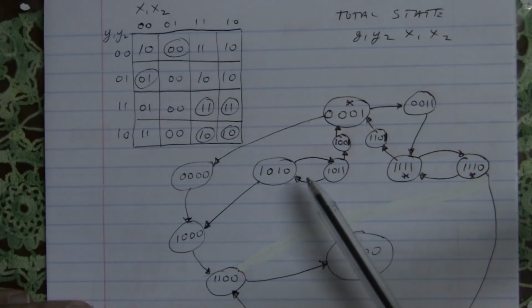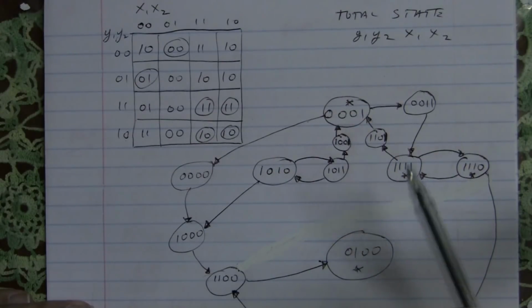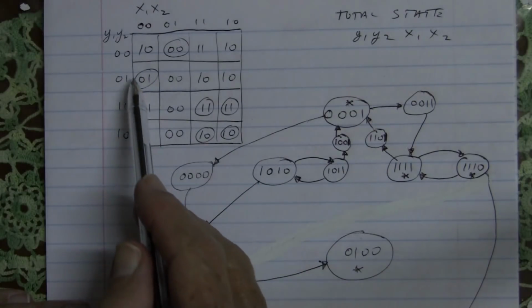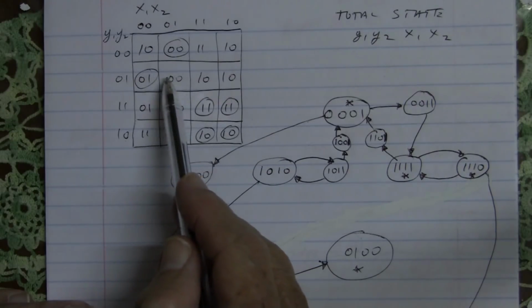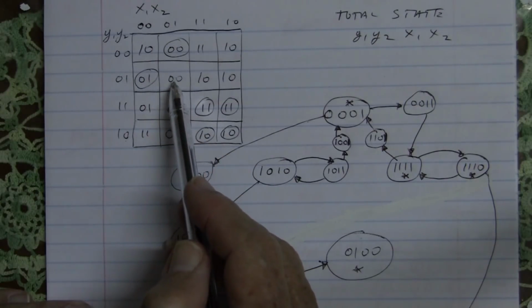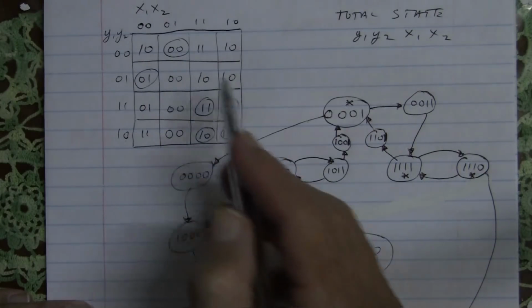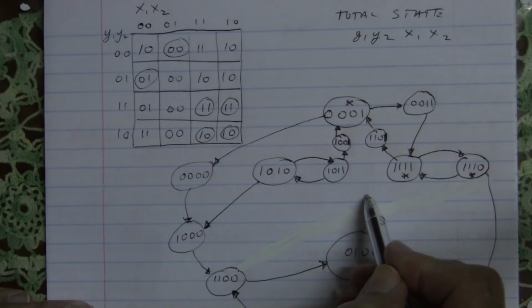So as you can see, we've completed that, we've completed this, we've completed that. So the last one we need to complete now is this one. And we are going here in two different directions. One carries us to 0101, which will send us back to 0001. So we have another one here that we can put in.